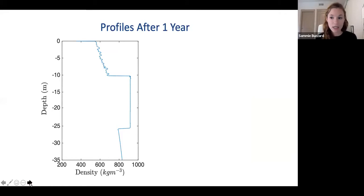So when I initially ran this 1D column model, I discovered that, first of all, we did get melting on the surface of Larsen C, which is good because that's been observed. So that was nice that the model found that. But what we found was that water was getting down into the ice shelf, down to over 20 meters of depth, and it was refreezing. So we're getting some pretty solid layers of refrozen meltwater or kind of a slushy water ice mix within the ice shelf.